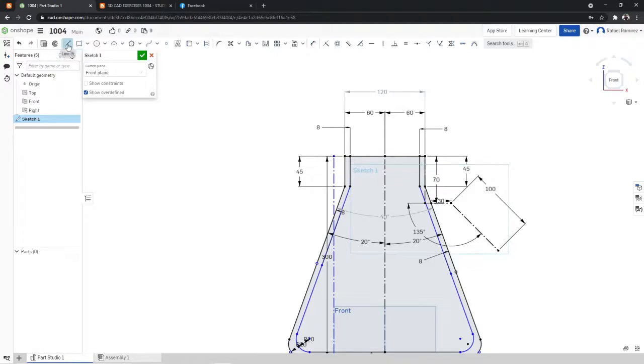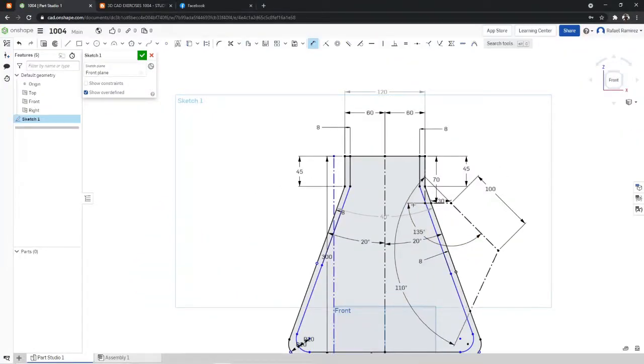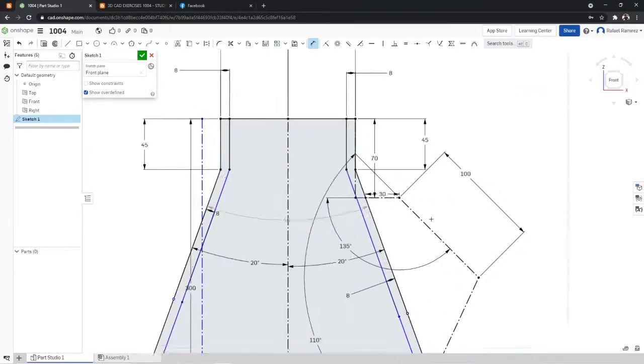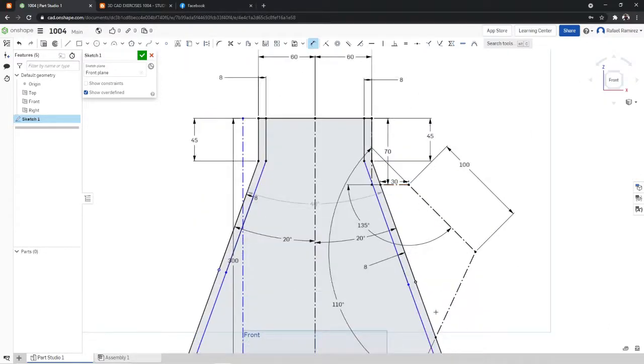So you need to click on line, construction line, click on this point and just connect it anywhere on this line, because we will just edit the angle afterwards. So let's say I'll put it here, and then I'm gonna click on dimension and click on the two lines. As of now, it has an angle of 104. The indicated angle here is 110, so we're gonna put 110. As you can see, it automatically adjusted to the angle that we have specified. So as of now, we have the skeleton of our handle.